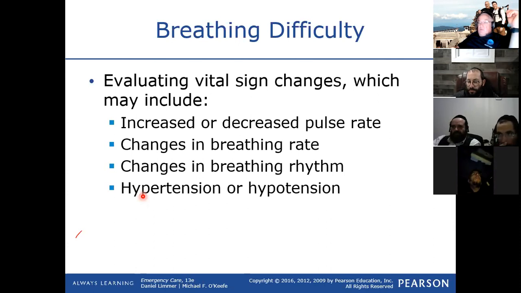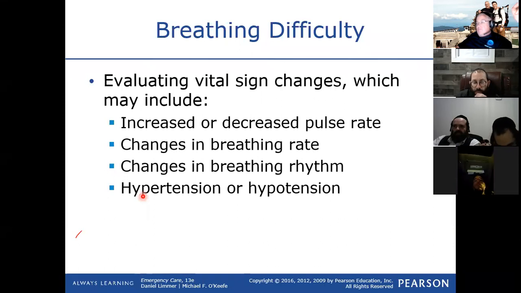Okay, so again, we're still staying on trouble breathing. We said the pulse can go either way. Early on, it typically goes up, but if they're very, very hypoxic, if their oxygen level is very low, since the heart is not getting the fuel it needs, it's going to decrease. Obviously, initially their respiratory rate will increase to compensate, but if you see it starting to slow down slower than normal and the patient's mental status is decreasing, that's a sign that they're going to stop breathing on you.